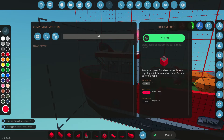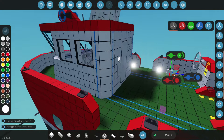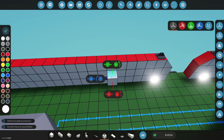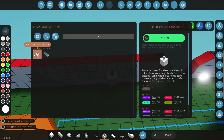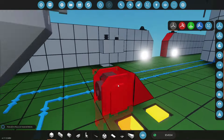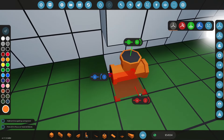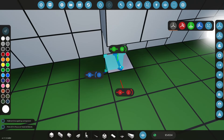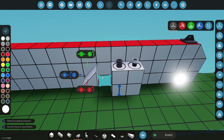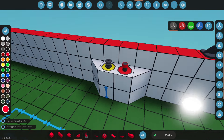The next thing we need to do is add a refuel port - a fluid anchor so we can fill up with fuel if we run out. We'll have it at the back here and put a little spot for it with a cable anchor next to that in case we have to charge up. We'll put a pipe underneath going straight down into the fuel tanks - it goes into the orange, which works perfectly. We'll grab the tee piece, turn that up, and put a straight pipe in there. We'll put a block under that and add a few wedges to make it look like it fits in. We'll paint the top yellow and the rest red.